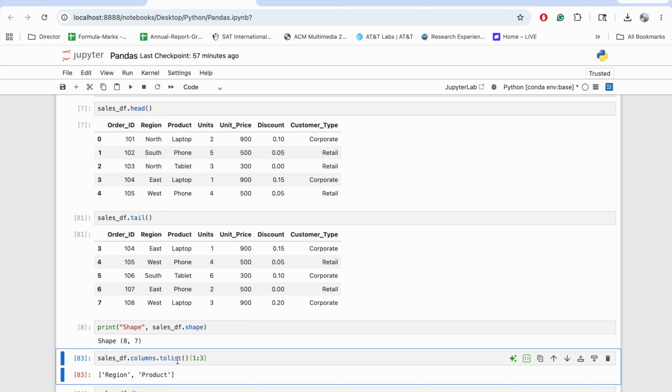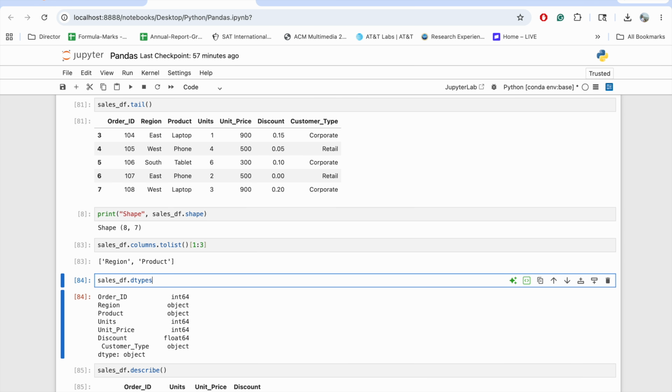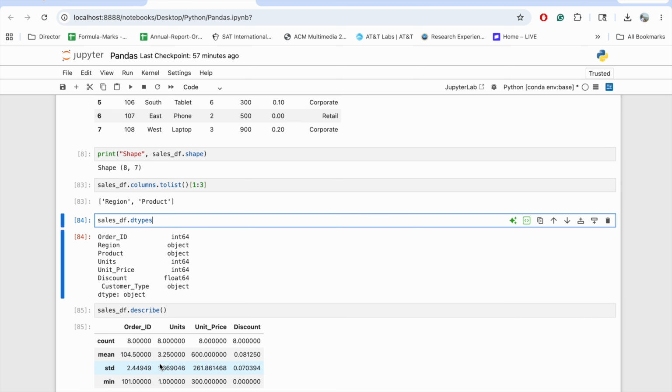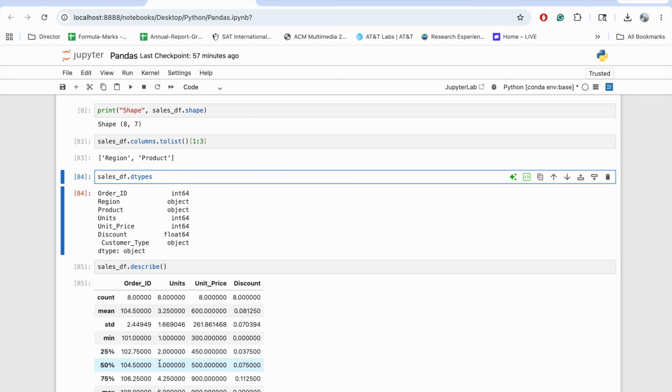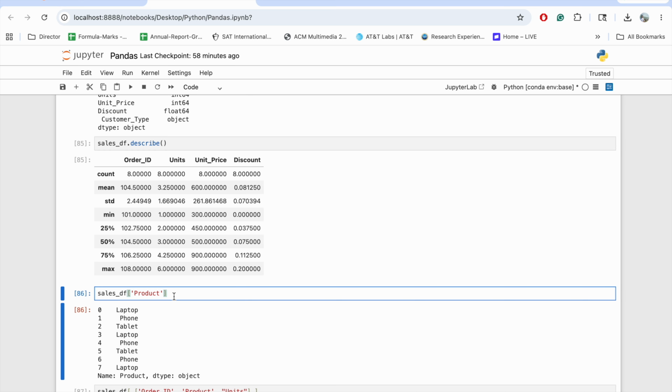And you can also convert these column names into a list as well. All right, and the important one is to look at the types, because these types are important for statistical analysis. Statistical analysis means that you can find the mean, median, standard deviation, 25 percentile, 50 percentile, and also 70 percentile. So I'm just giving you a brief intro, and then we'll continue to look at a few more methods that are extremely important in the data analysis section.